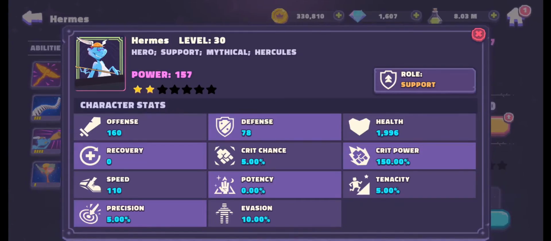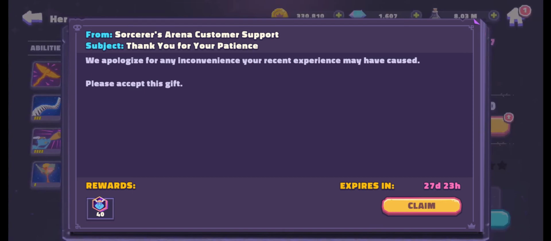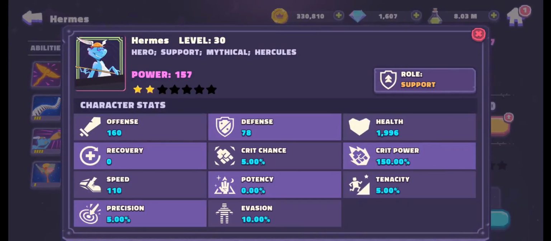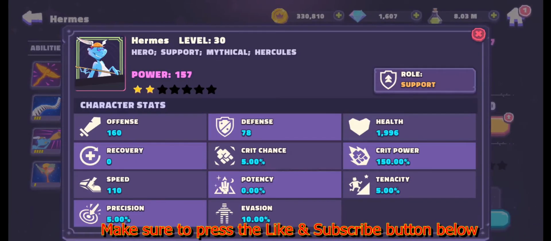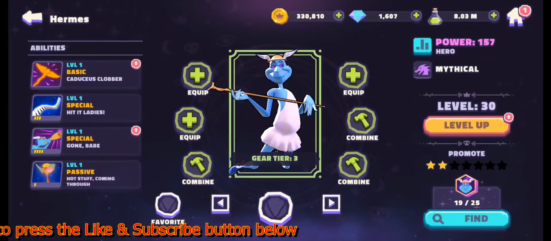The only reason I got this much to work with is because apparently there was a login or some type of mix-up within the system, and the developers decided to bless us with tokens for this particular character specifically. So I got 40 tokens, and that's how I was able to do this video a little quicker than I normally do. So thank you, developers, for your mess up, and I got the free tokens. I really appreciate it. All right, let's go into his overall abilities.